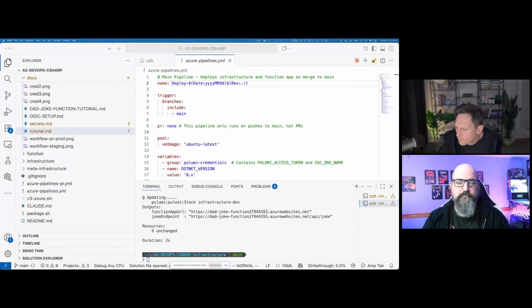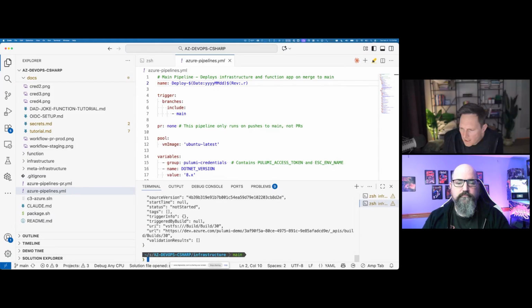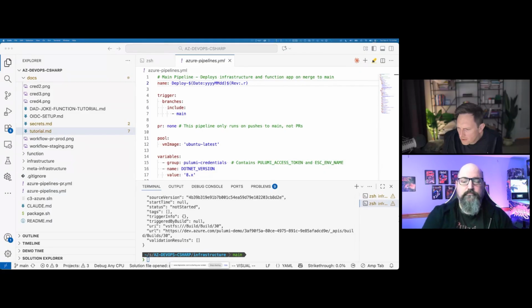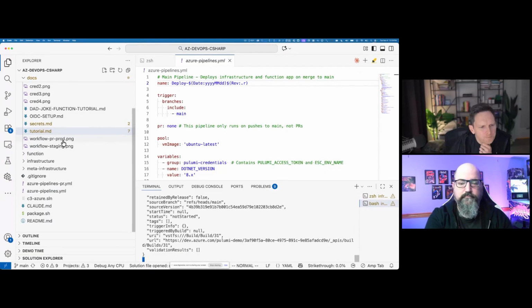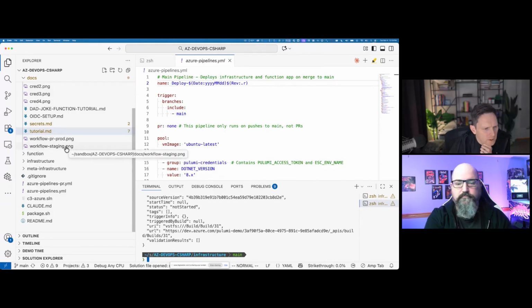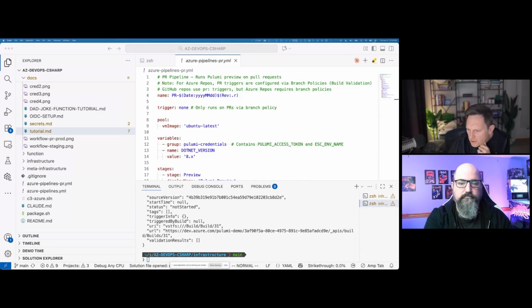So this is in the repo, and it's very possible to do it through the UI, but I'm just going to use this pipeline create command to create it. And then I have this preview one, which is here, that I'm going to use on PRs. So I create that one.